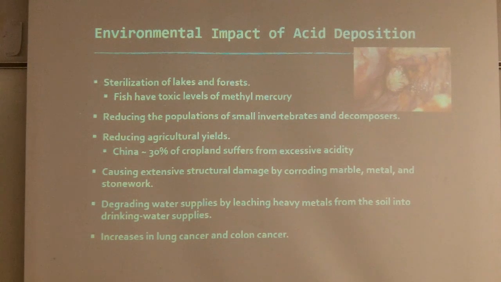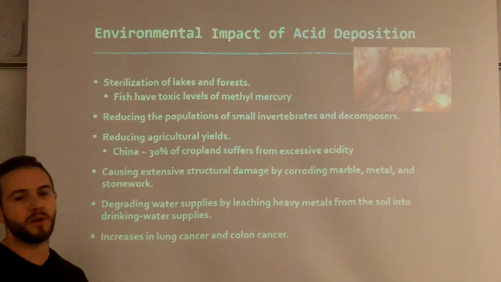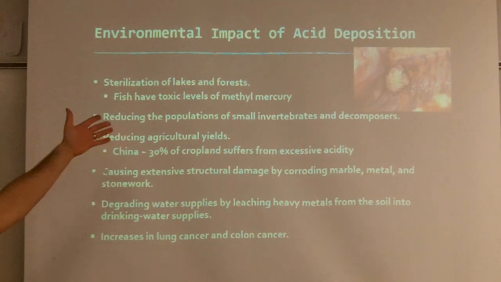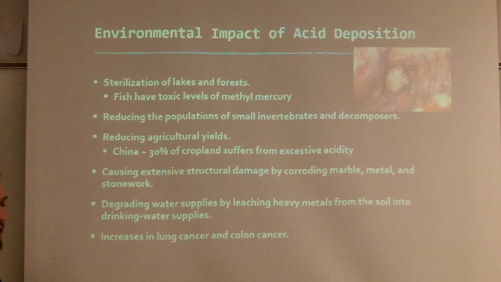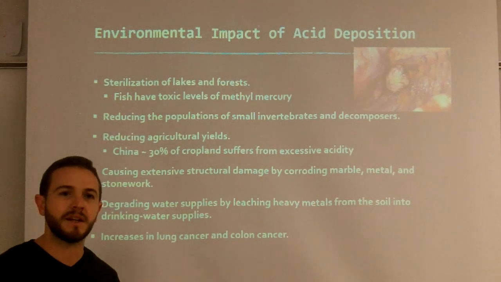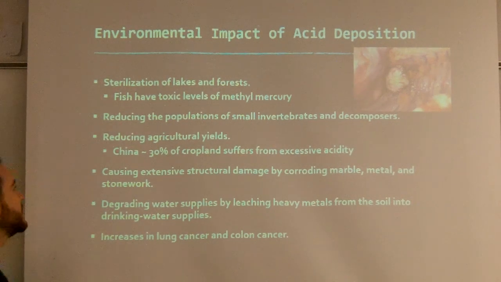So, sterilization of lakes and forests. For a couple of reasons: one, the acid gets in there, and there's calcium found in the lakes, and it leaches that calcium out, which some of our invertebrates need to form their exoskeletons. And we know about the burning of coal. Coal has lots of mercury, and also has radioactive particles in it. Once it's burned, these things can settle into land or aquatic environments and wreak havoc. It's also why, when you test the tissue of a lot of fish, they have high mercury content. A lot of that comes from the burning of coal.